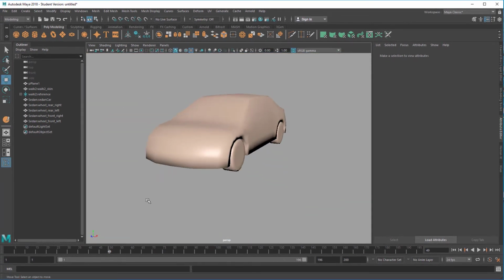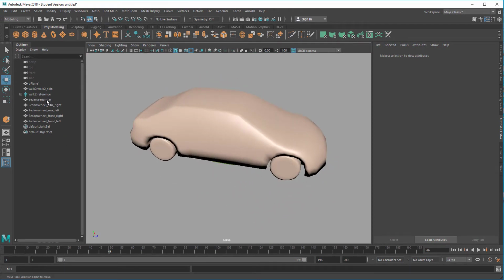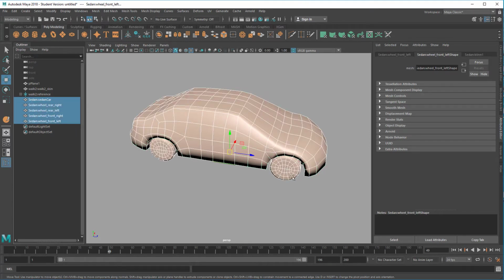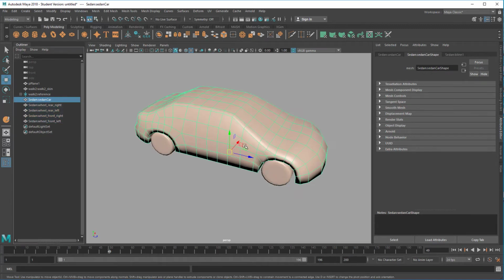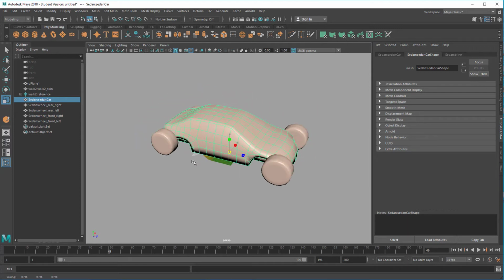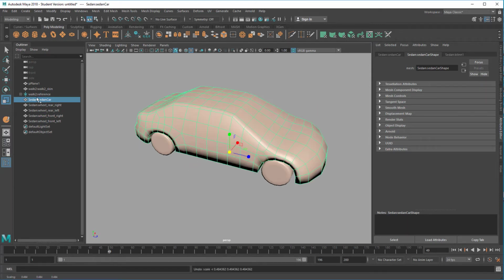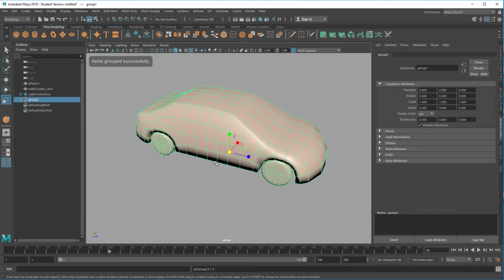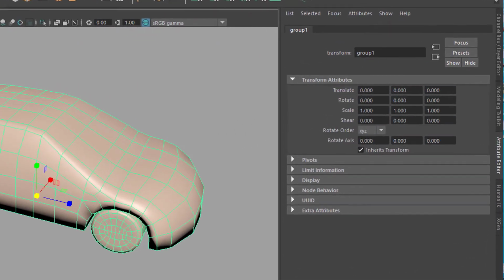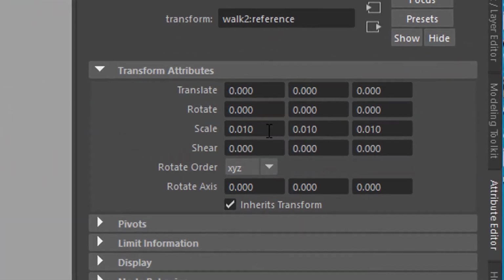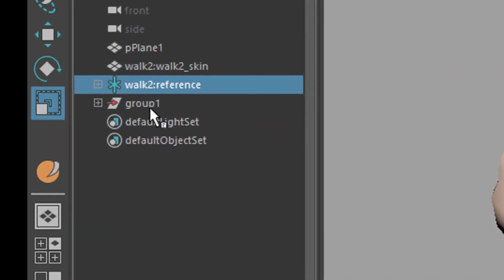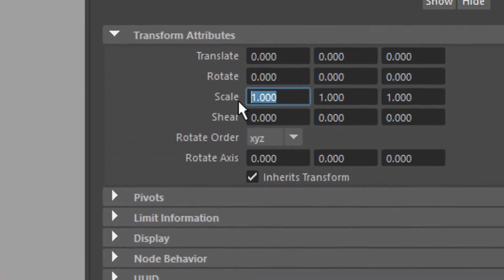and of course it comes in very, very large. The sedan is coming in 1, 2, 3, 4, 5 objects because it includes the wheels. If we scale the sedan down, the wheels won't scale with it. So we pack it in a group, all the nodes here, Control G, and we scale the group down. And currently the group is scaled to 1, 1, 1 here. If we go to our walking reference here, he or she is scaled to 0.01. Now let's scale the group down to 0.01.